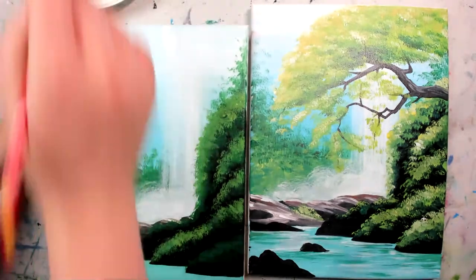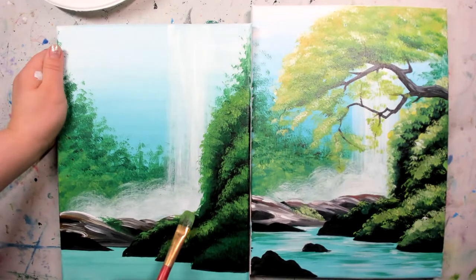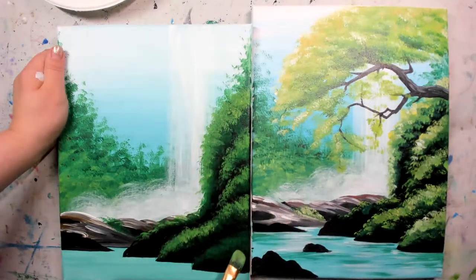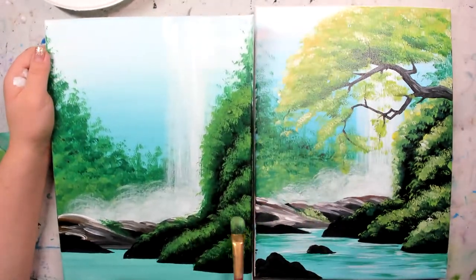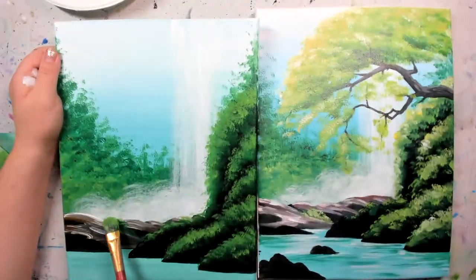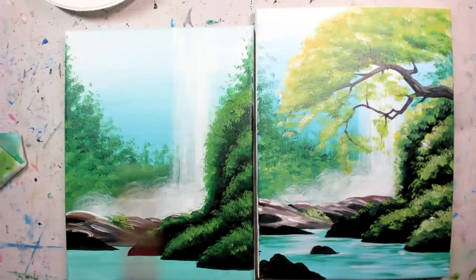You see, you're overlapping, but you're not covering all your previous green. Make sure some of your previous green is definitely still visible, because otherwise, what's the point of adding it, right? So make sure you see both of your greens. And of course, I'm going to add that right here too. And then I'm going to move to my third color, which is going to be just yellow mixed with white.